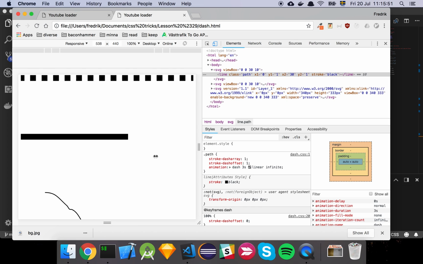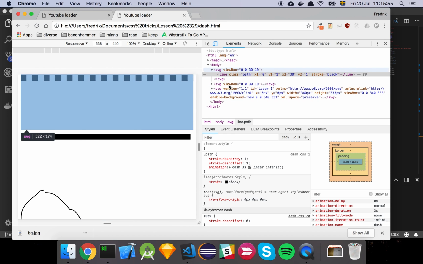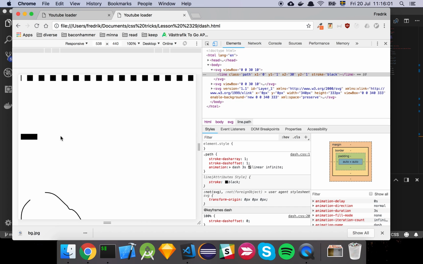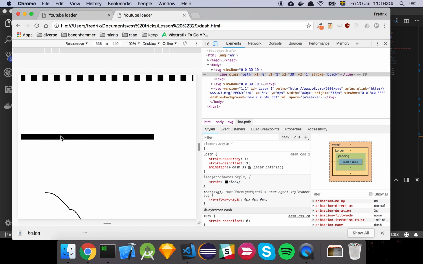So here are some lines that I drew with just some basic stuff, right? We have a few SVG elements here. Notice this line here in the middle, where it looks like it's basically a loader in and of itself, just expanding from one side to the other. The way that this works is that I'm using the SVG standard's dash array and dash offset to give you the illusion that this line is actually expanding.